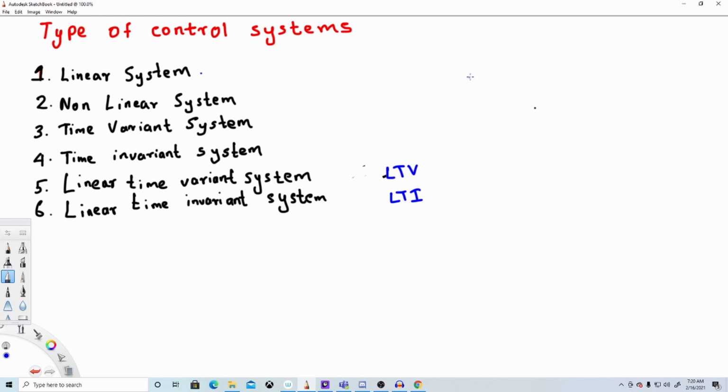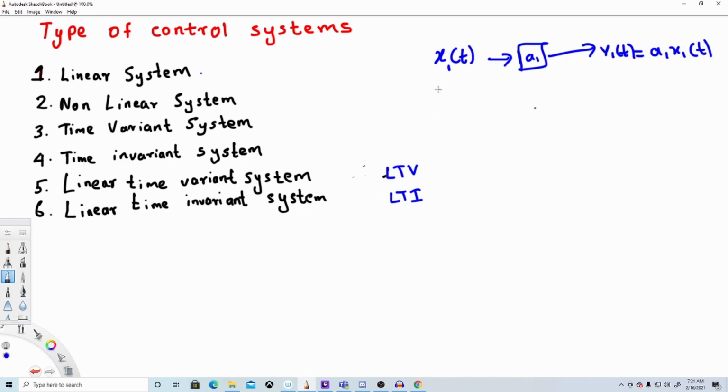Now let's see how to determine whether it's linear or not. To determine linearity, we can give an example like this equation. Let's say we have a signal x1 of t. The signal goes through A1, and then we are getting an output of y1 of t, and that is equivalent to A1 x1 of t. Okay, this is the first output.